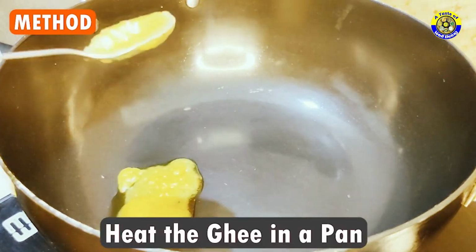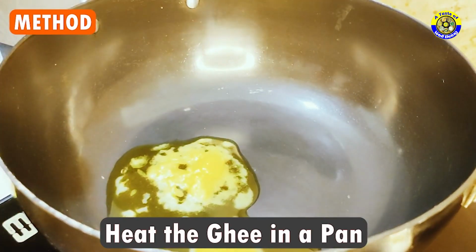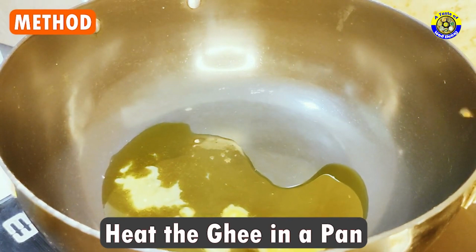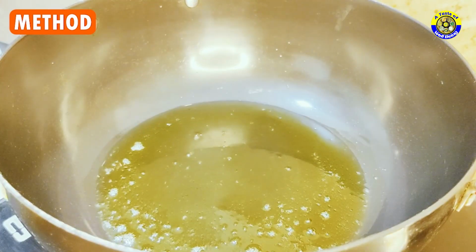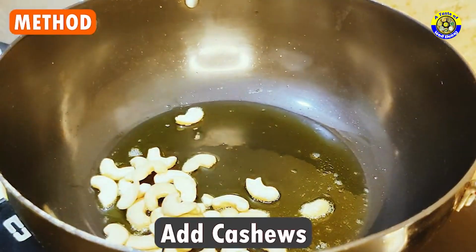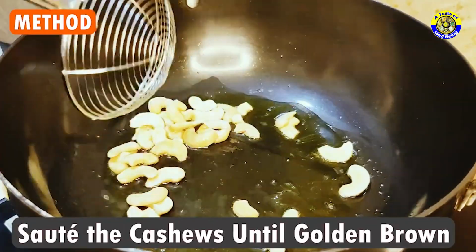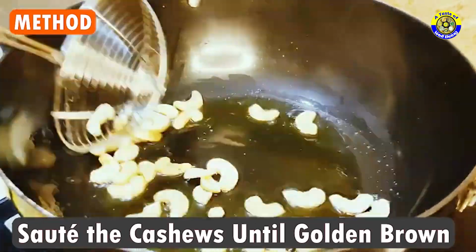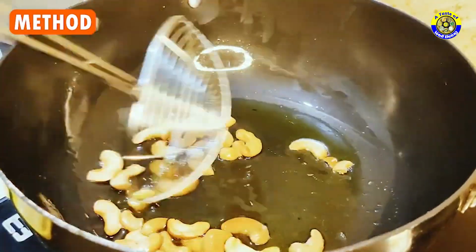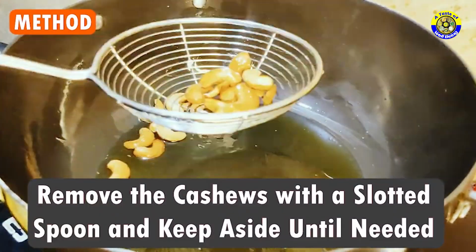Method: heat the ghee in a pan. Add cashews. Saute the cashews until golden brown. Remove the cashews with a slotted spoon and keep aside until needed.